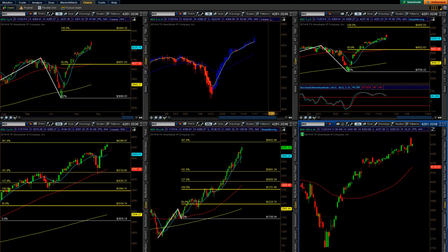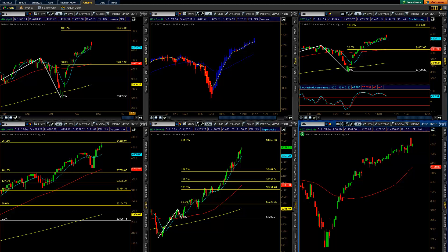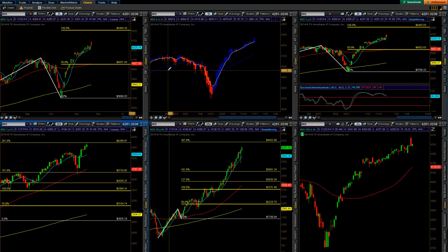Here we are heading into a short week of trading as we enter into the Thanksgiving holiday. Let's jump right into the four major indices as we do every day, looking for opportunities to trade on whether you are trading the ETFs or the futures, looking for opportunities on intraday, knowing that the trend has basically been upside for at least the last two weeks of October after that drop down in the market — correction as we head upside.